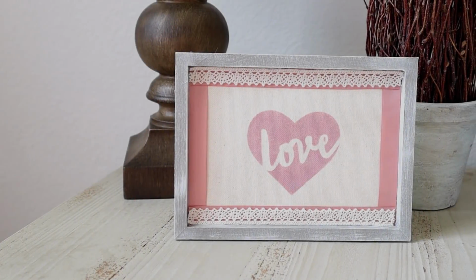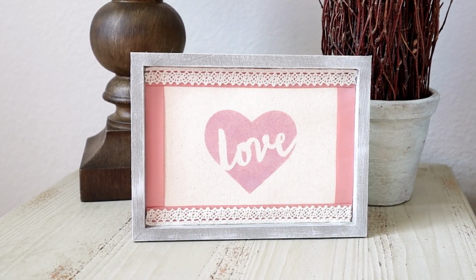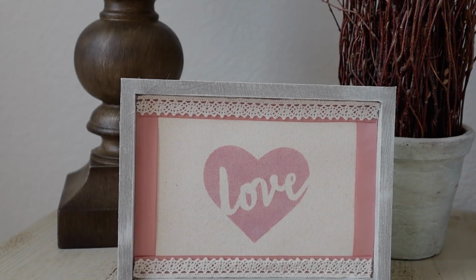Here is my reverse canvas love sign completed. I'm so happy with how it turned out, and all three of today's projects were so quick and easy to create.